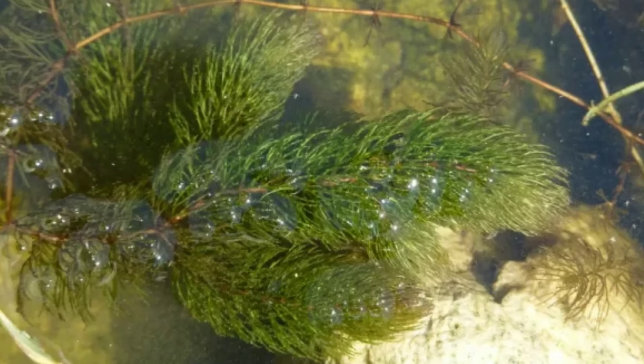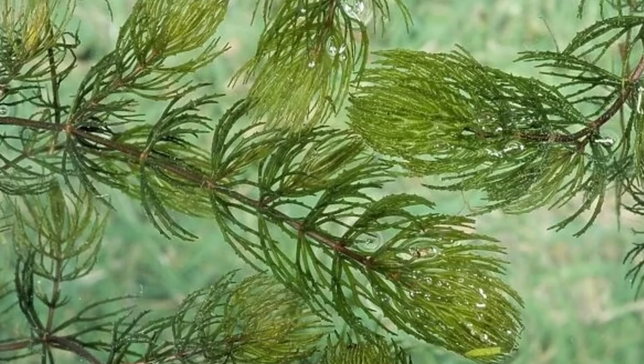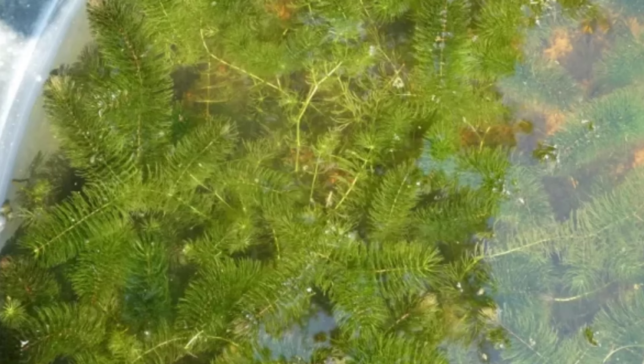At this point you need to consider which fish you have. Surface-dwelling fish, such as hatchetfish, would appreciate floating hornwort, whereas fish in the mid to lower levels, such as tetras or loaches, would prefer it to be planted. Looking beyond shelter, floating plants provide shaded areas in the lower levels. This gives fish space to escape the light, which can really bring out their colorations. Floating it on the surface also adds a pleasant aesthetic to an area that is often devoid of attraction. Make sure to avoid planting it close to a filter inlet so that it does not get blocked by any plant debris.